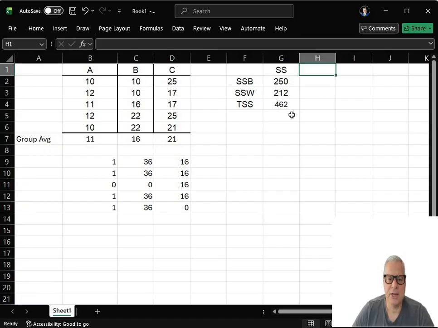Okay, so now we need to have the degrees of freedom for each group. If we have 3 groups or 3 players, then our degrees of freedom between is 3 minus 1, so in that case that's 2. But we have 15 observations, 3 times 5, and the degrees of freedom within is n, the total number of observations, minus the number of categories or players, the A, B, C, so that's 12.